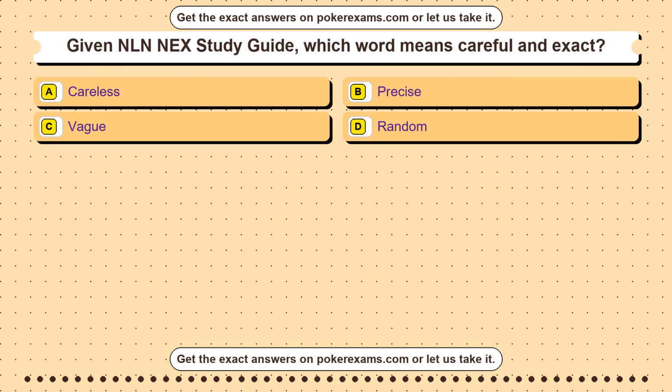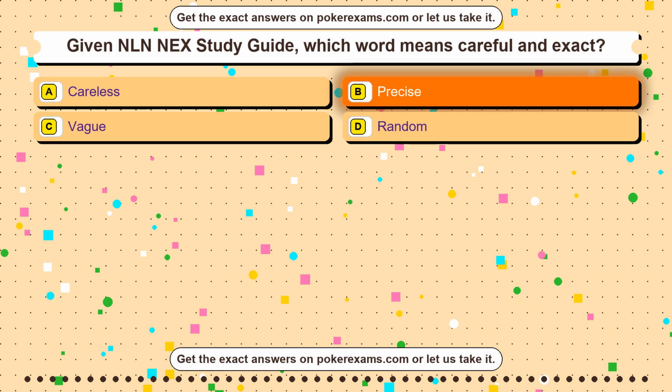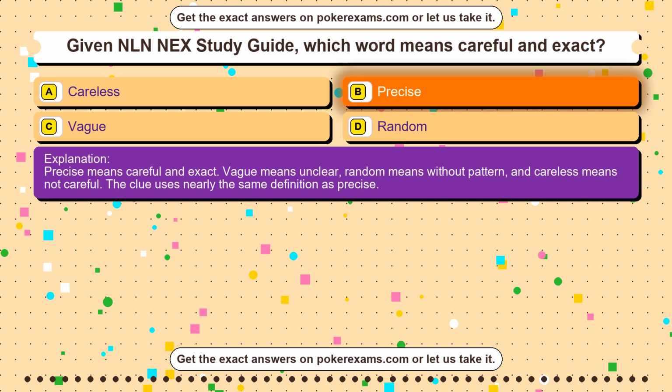Question 8. Given GED scientific method practice, which phrase identifies author bias? Option A exact citation. Option B loaded language. Option C neutral data. Option D balanced evidence. The correct answer is option B. Loaded language can reveal bias because it pushes emotion or opinion. Neutral data, balanced evidence, and exact citation usually strengthen reliability. Bias often appears in word choice.